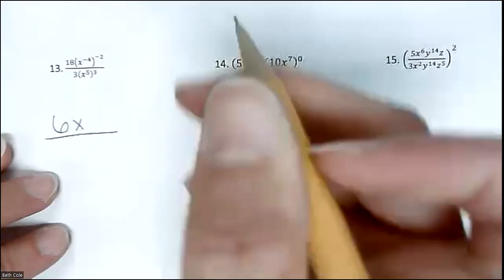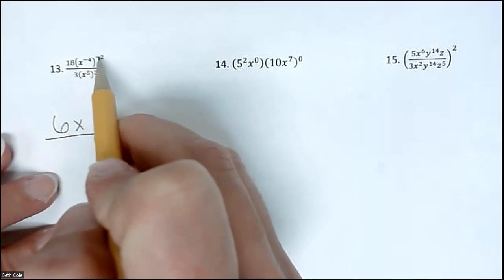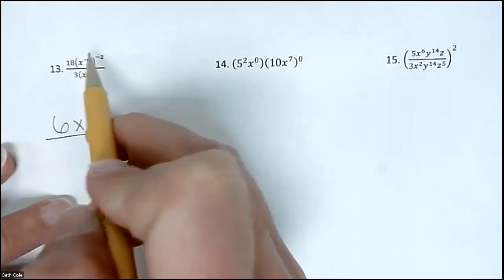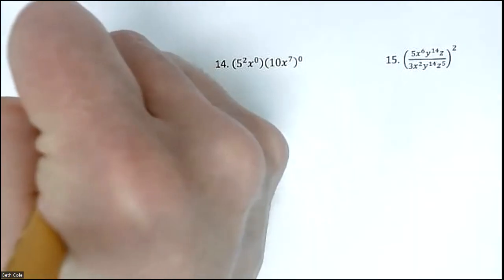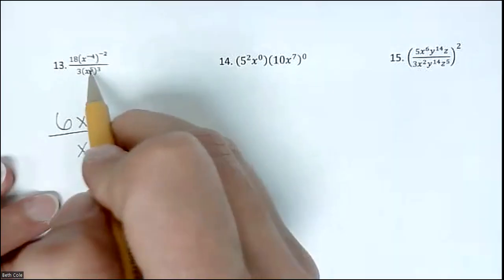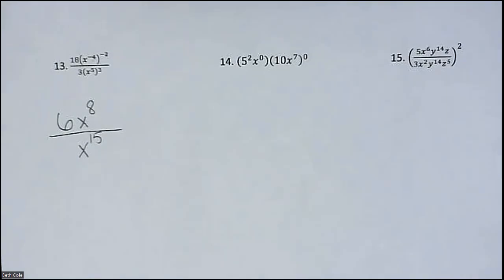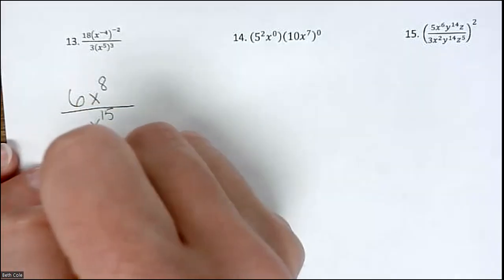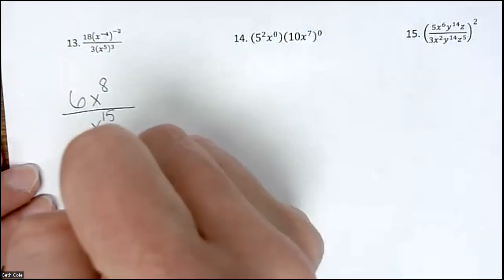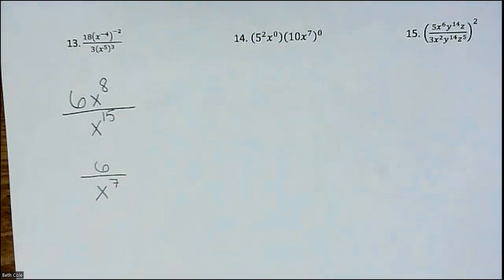All right, put x. Power to a power means that you do what? Good. -4 times -2 is +8. Negatives cancel. And then on the bottom, 5 times 3 is 15. And the last thing you're going to do is play your tug of war. Which side wins? Bottom? By how much? Seven. Good. 15 minus 8 gives you 7.